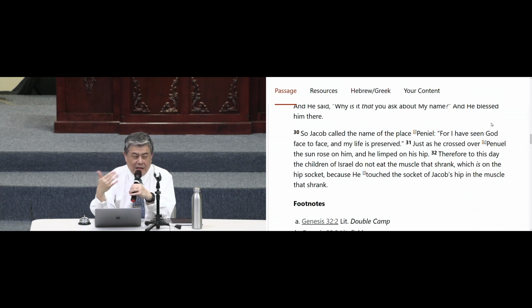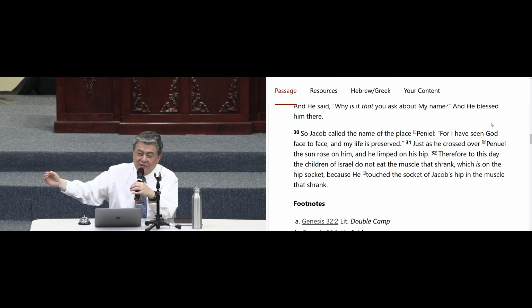Sunsets can be symbolic of the days ahead getting dark, figuratively speaking. Because what happened in Haran, he met somebody who was more tricky than him, his uncle. He had a hard time. His uncle really worked him hard. And yeah, he went through a lot when he was in Haran. It wasn't easy. He didn't have a good time. Those were not easy days. But God was training him.